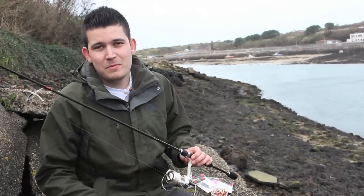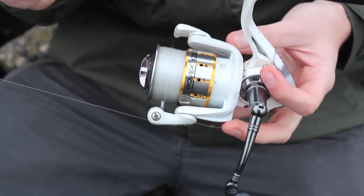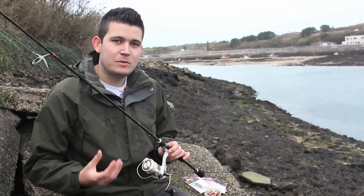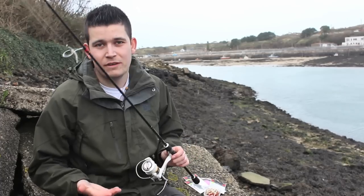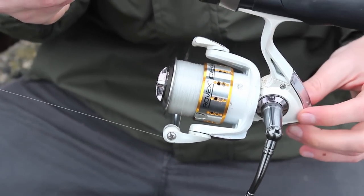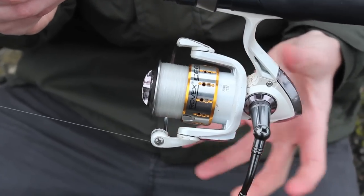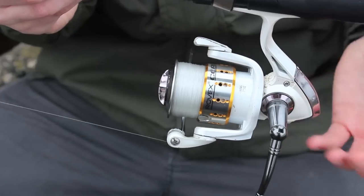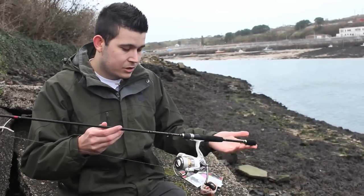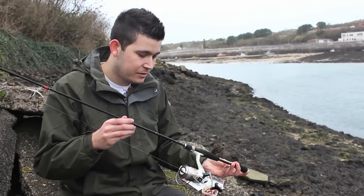The reel, to be honest, is probably a bit big for this rod — it's the only one I had at hand. Just a standard spinning reel; a 2,000 to 1,000 size is probably best. The line I'm using today — I'm not actually using braid. Quite a lot of people like to use braid, but it's personal preference. Today I'm using fluorocarbon, simply because it's going to get my soft lures down tighter to the bottom, and the line is going to run along the bottom as well. Braid just tends to float up a bit. Personally, I prefer using fluorocarbon when targeting mini species. It's an all-round great little setup — great for a day's fishing with friends and family.